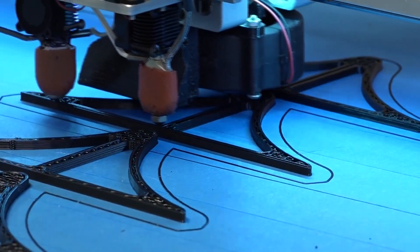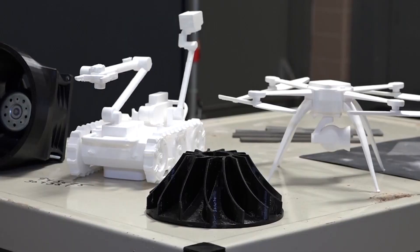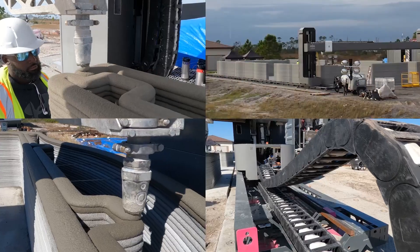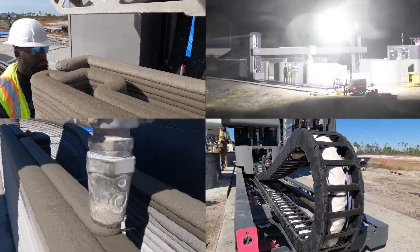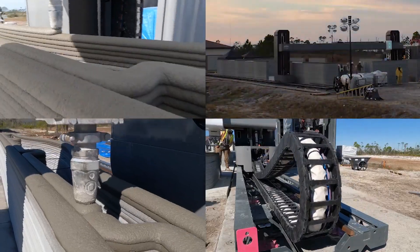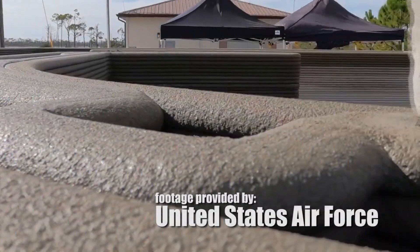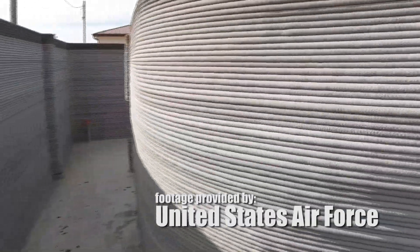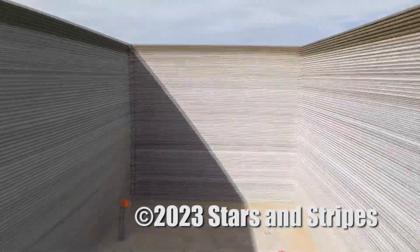3D printing has been around for a few decades, but in a smaller lab scale, often using polymer, plastic, metal, or other materials. However, using the same concept, this larger-scaled 3D-printed concrete building construction is a fairly new technology. There's a lot of creativity in the design that might not be possible with conventional construction. Some of the shapes are based on mathematics — binomials, polynomials — and there could be very specific applications where you might need to tailor the design and shape of a structure.